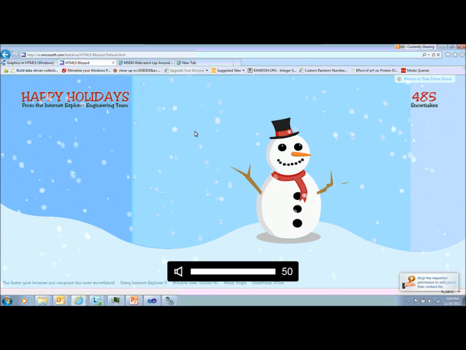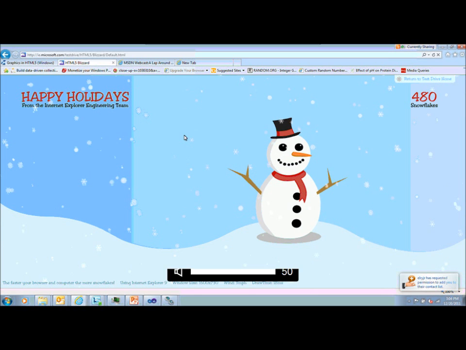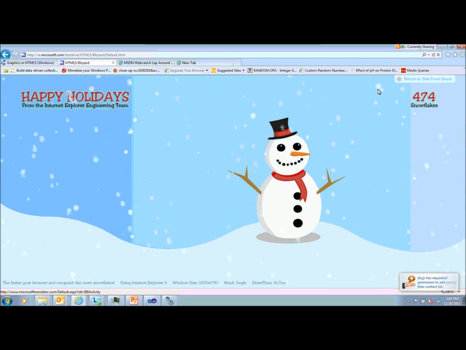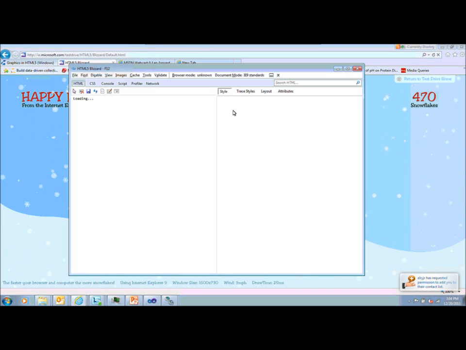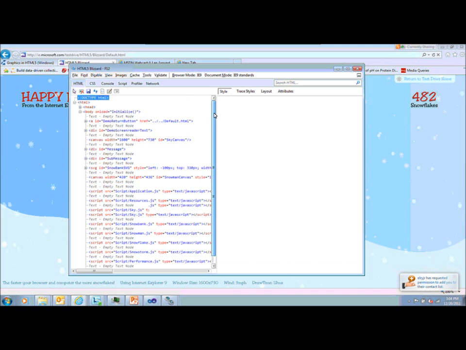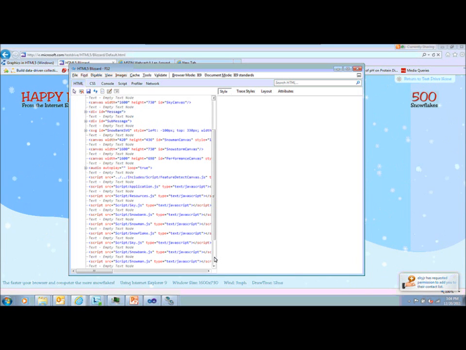So again, if you look at this, turn that audio off. If you look at this using the F12 tools, you can really truly see where the Canvas is used, where SVG is used, and the like. If you didn't go to our other webcast before, we talked about this F12 IE tools, very powerful. You can see here the divs as associated, the SVG, the resources, the script, and everything. And you notice the snowman and the snowstorm is Canvas, and it talks about performance. The snowbank is SVG, etc. So again, you don't have to use one versus the other. You actually can use both.